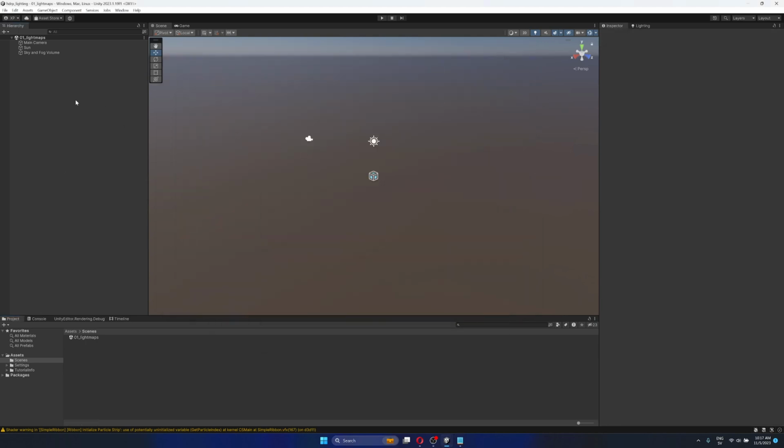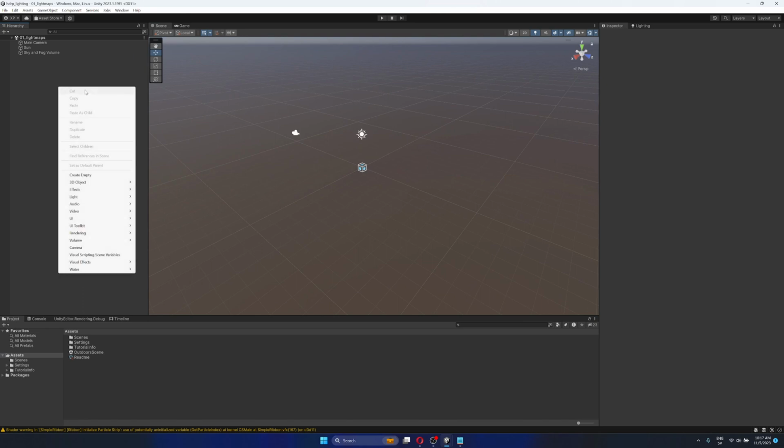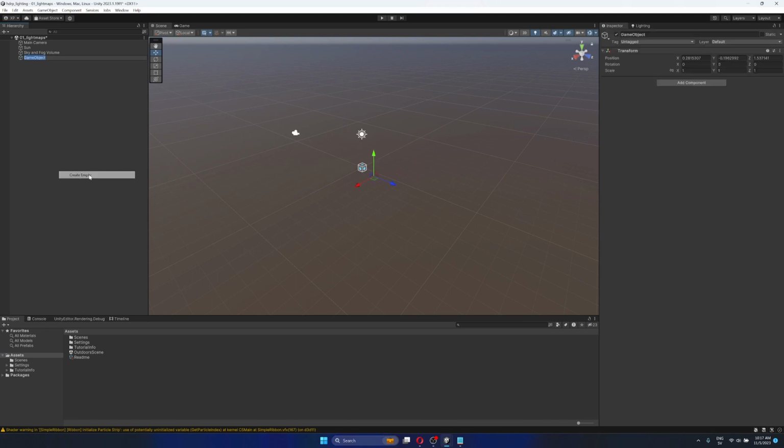Okay, so I'm going to create a very simple scene, something like a Cornell box or similar to that. Not exactly, but I'm going to create an empty object here that I'm going to call environment.